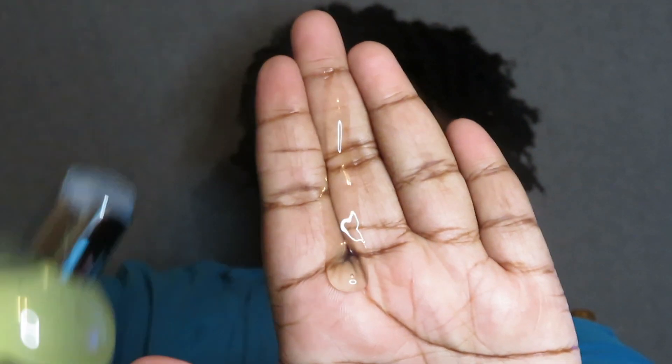First things first I need to go and wet my hair so I can use the shampoo. I went and wet my hair — this is what my hair is looking like now. The shampoo smells so familiar even though I haven't used it before, which is kind of confusing. The consistency is thinner than other shampoos — thinner than the TGIN rose water collection I tried before, maybe because it's a gentle moisturizing shampoo.